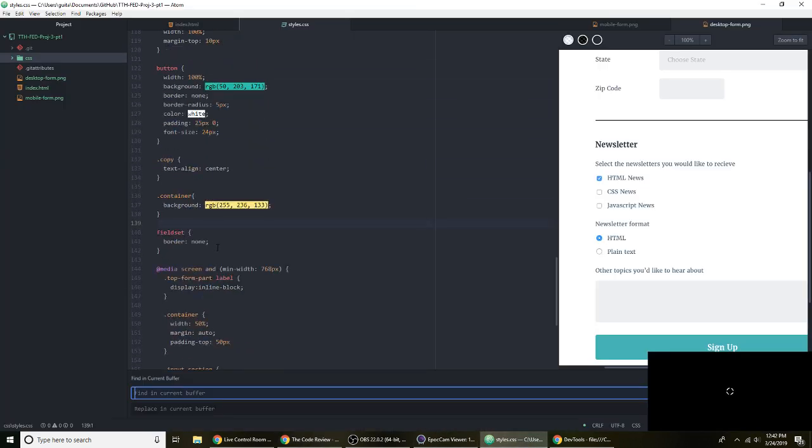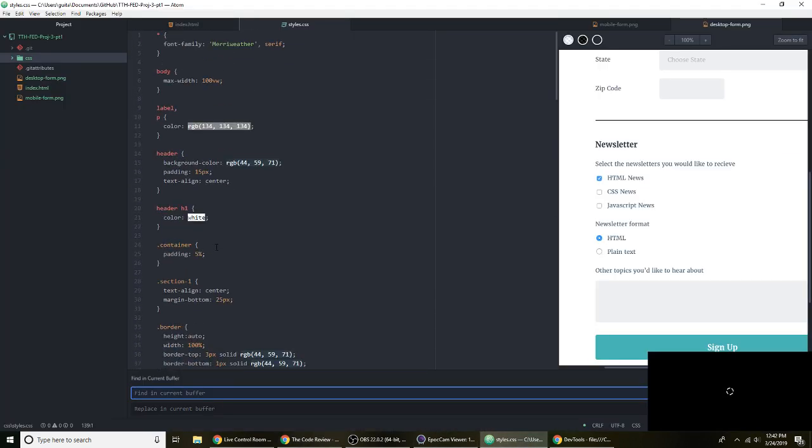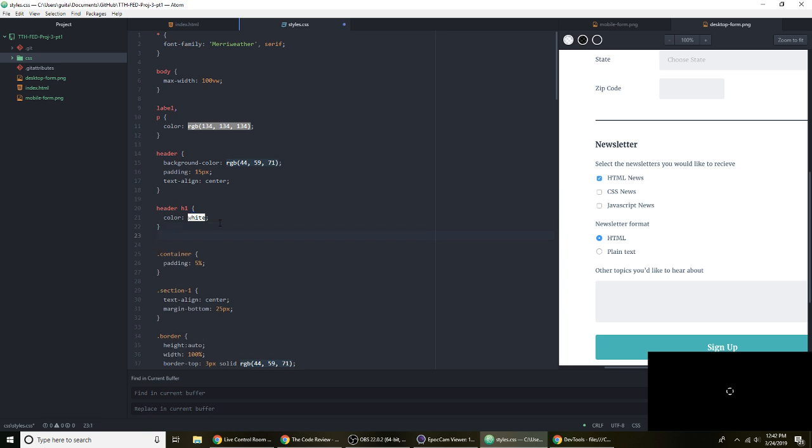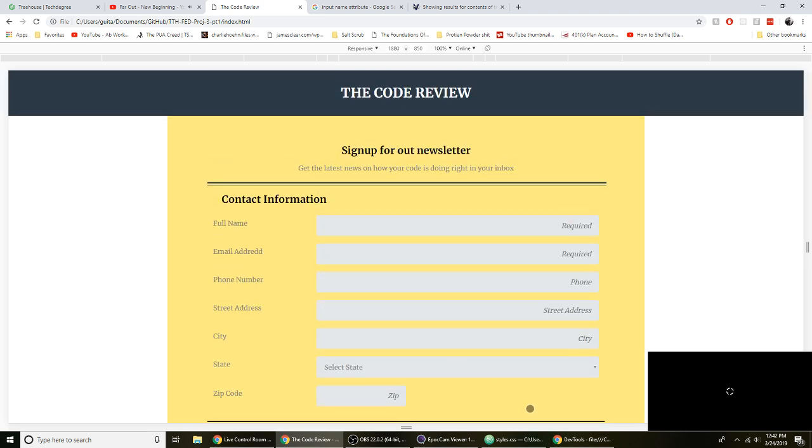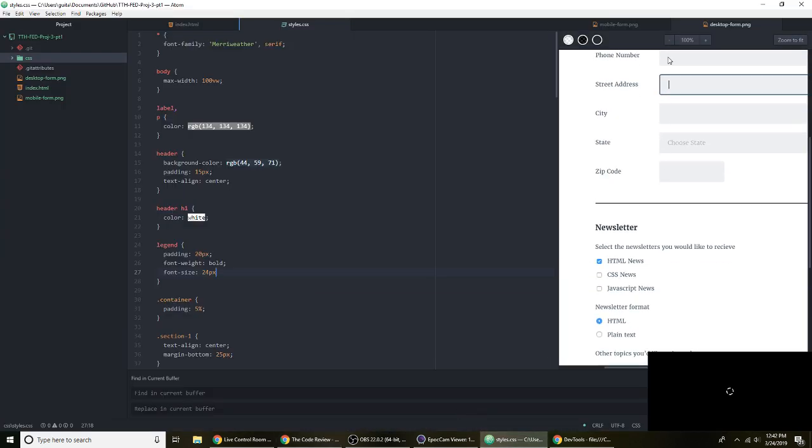So now we do have to style the legend. Try like 24 pixels, see how that looks. I think that might be a little too big, huh?